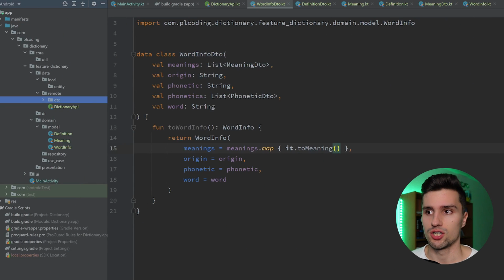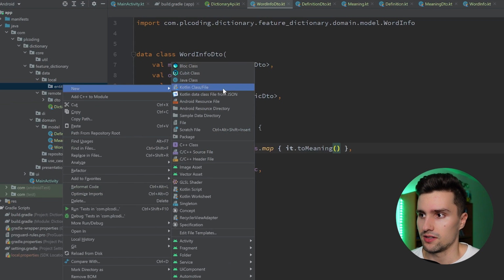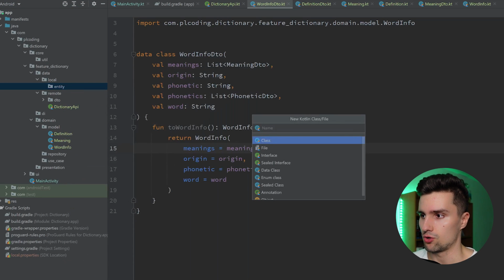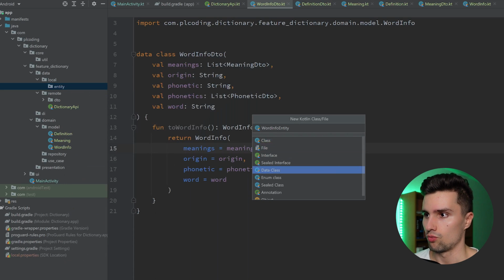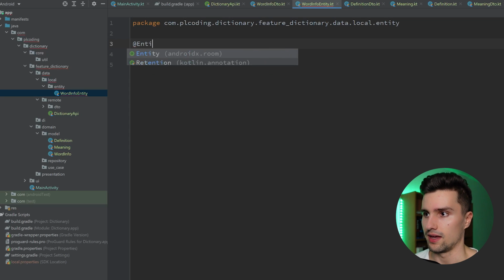And for that, I will actually start with the entity, so the table that describes which fields we want to save in the table. That will be put in this entity package here in our local data source package. Right-click new class, and that will be called WordInfoEntity. Will be a data class. We annotate this with @Entity.